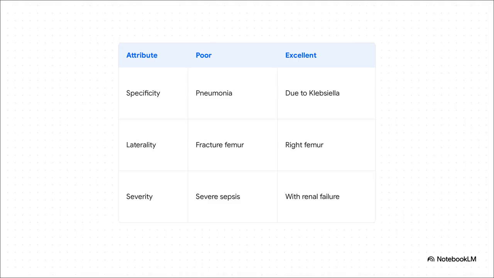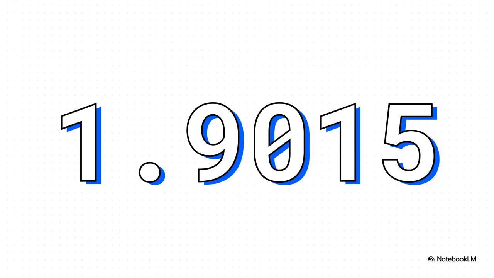This is where establishing focused clinical audit worksheets comes into play. By using these, CDI teams can perform what we call ethical optimization. Just look at the difference here. Upgrading a generic pneumonia to pneumonia due to Klebsiella, or changing a basic sepsis to severe sepsis with acute renal failure isn't just better medicine. It accurately captures the true severity of illness and firmly secures the revenue the hospital has legitimately earned for treating a critically ill patient. To put this into perspective financially, think about this number.